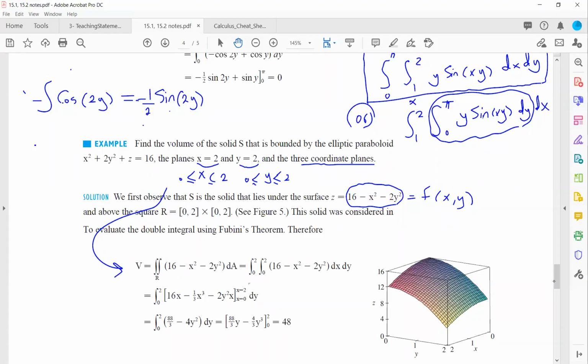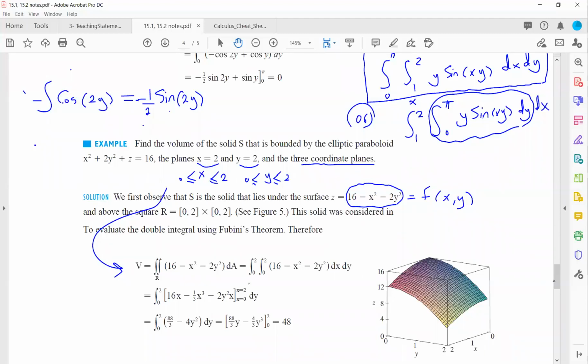We have a double integral. Here you have 2 variables, and you have a nice continuous function. It doesn't matter if you take the integral with respect to x, then with respect to y, or with respect to y, then with respect to x, because your function is continuous and a nice function.